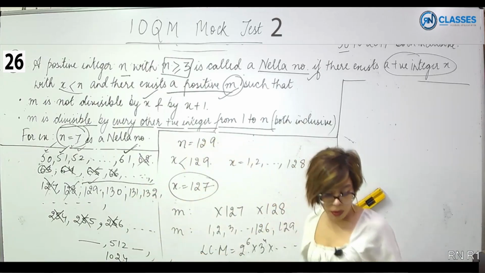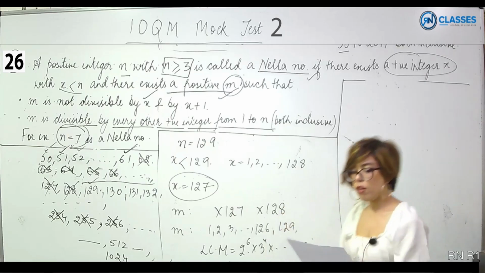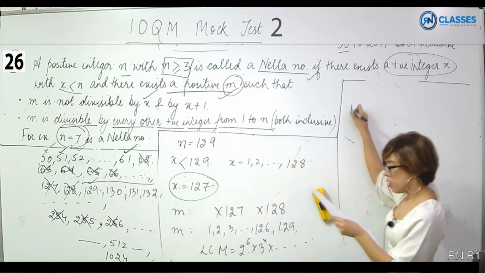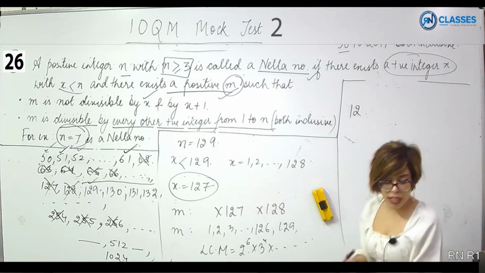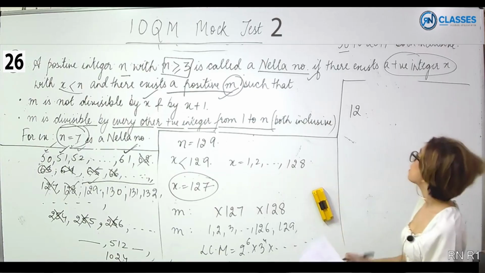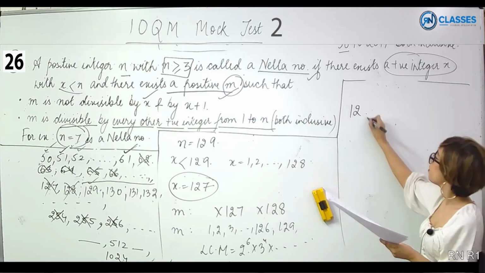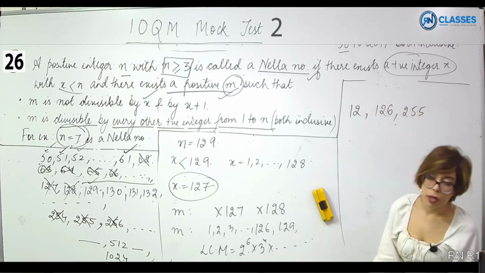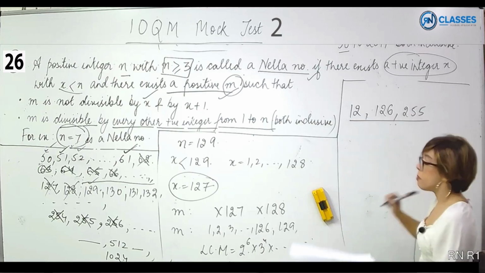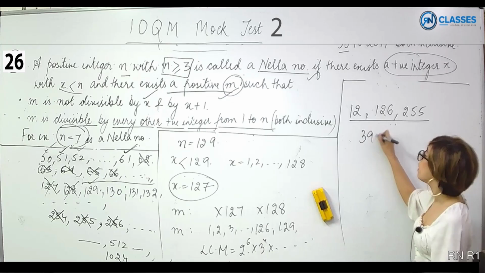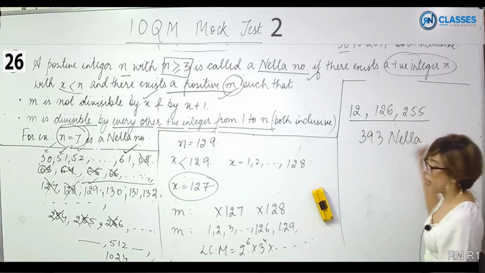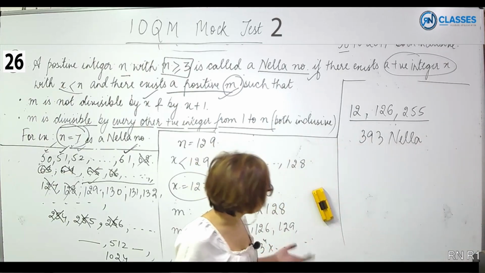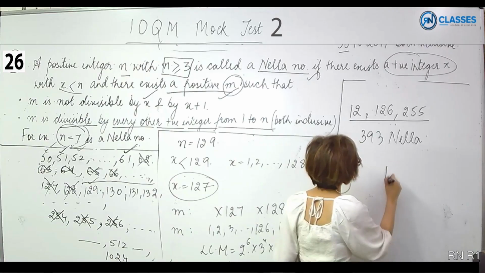Right? Now, the answer turns out to be from 50 to 60 because this is very far ahead. Right? And in the next one, you will find 124, and then in the next one you get 255, or you interchange it, whatever you want to call it, right? So these are all the Nana numbers. So in total, I have 393 Nana numbers, right? In the question, he does say write the sum of digits of k. So obviously, the answer in this case for the second part is 50.